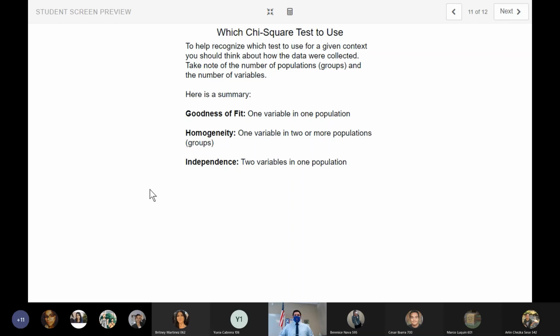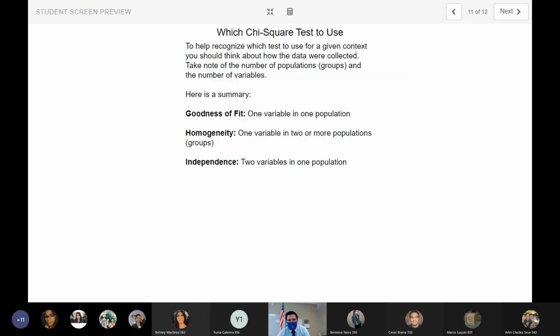For independence, we have two variables within one population, meaning we take a random sample from a population we're interested in, and then collect data about two separate variables, like being male or female and having a preference about something, I don't know, right? Categorizing after collecting our sample. Right? Homogeneity is separating the two groups, randomly sampling, and then checking about some category.